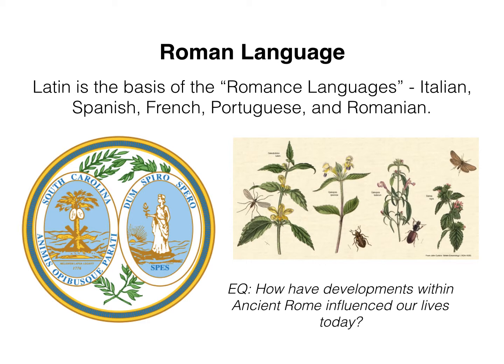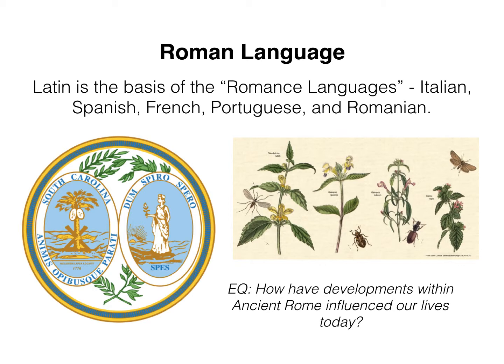So the Roman language was Latin, and it is the basis of the Romance languages: Italian, Spanish, French, Portuguese, and Romanian. It did influence English some in some of the terms that we use today, and Latin is still used throughout the world in medicine, law, science, and government. So in order for scientists and doctors to be able to communicate across countries, these terms are Latin.